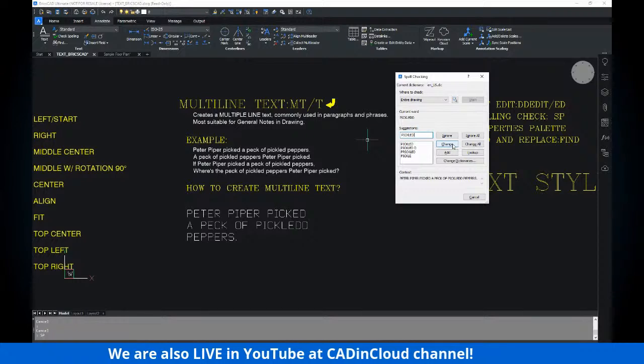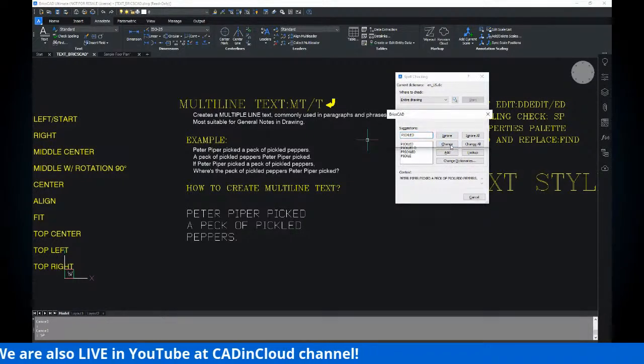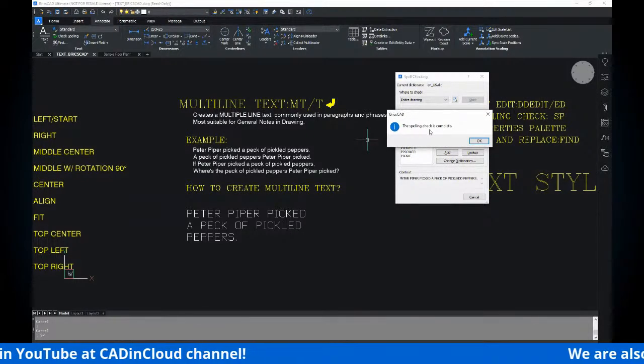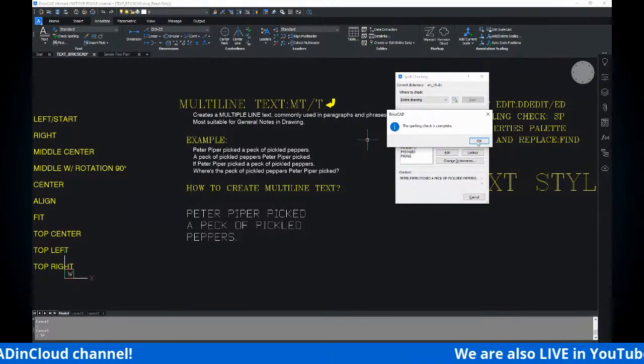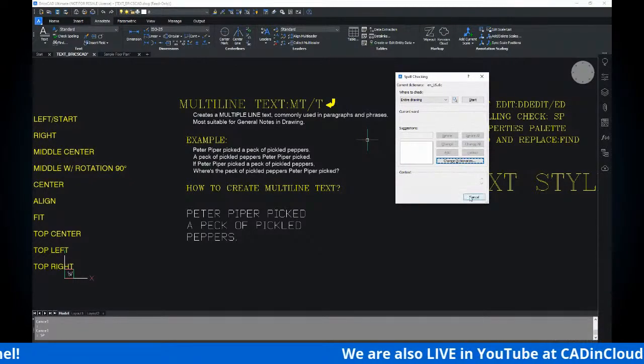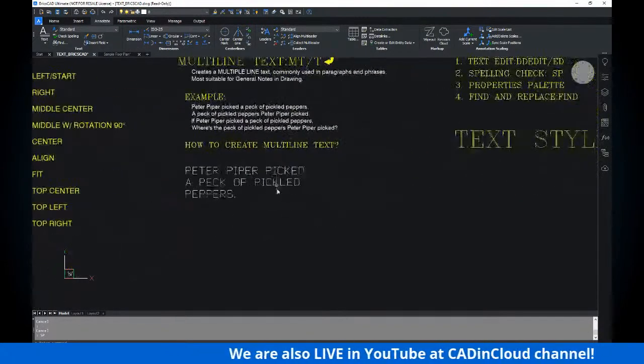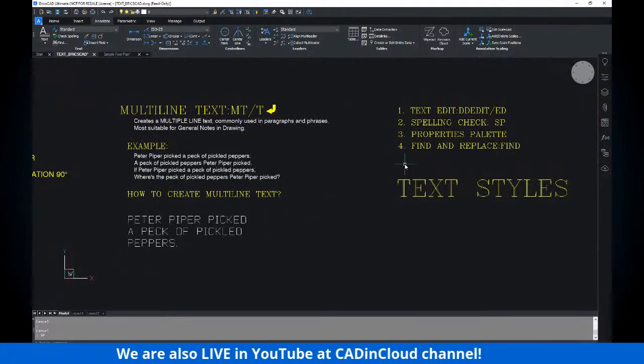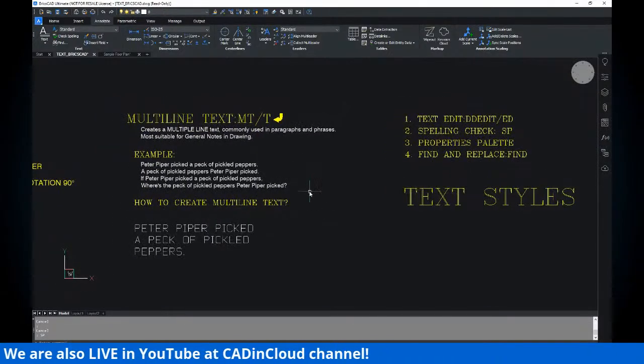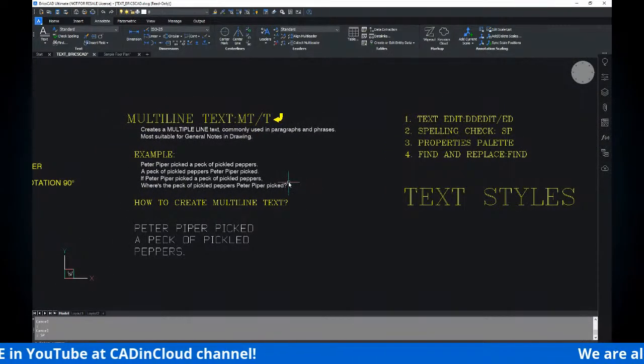I'll just click change. There you go, the spelling check is complete. There's no wrong spelling in my project. That's how easy it is to use the spell check command.